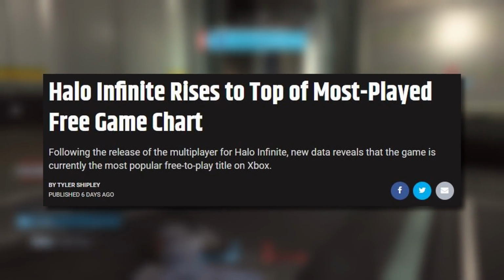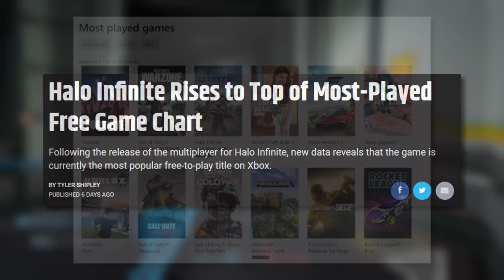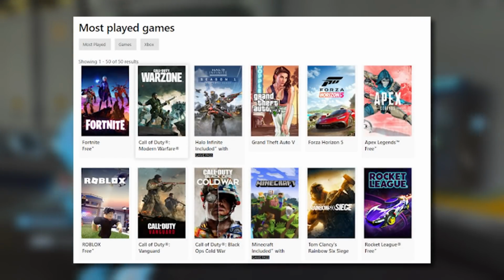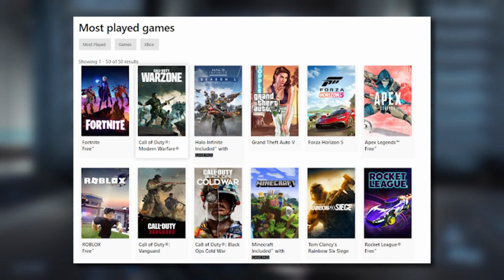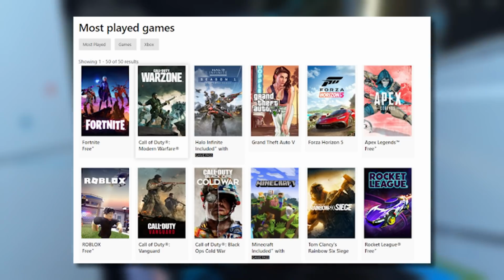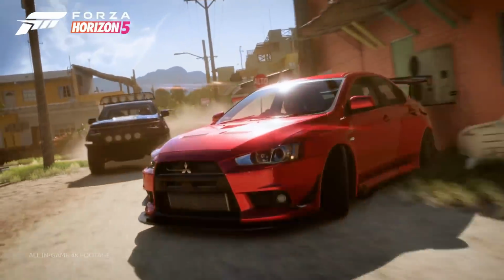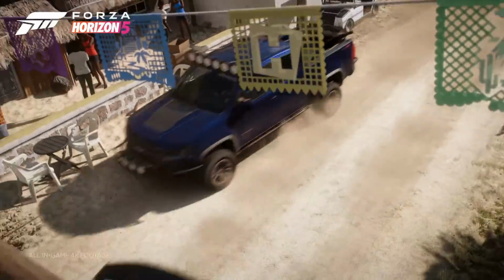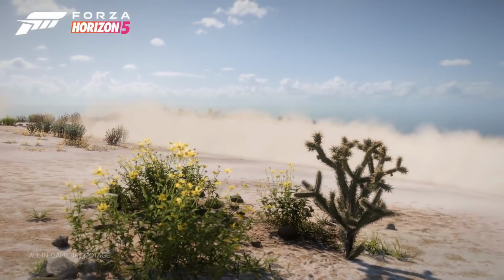There were reports after the launch that for a little bit Halo Infinite was even number 1 on Xbox, which is pretty cool. I think something important to see here is that Halo Infinite currently on Xbox is above things like Apex Legends and above things like Forza, even though something like Forza is way down the list on Steam. Forza Horizon 5 on Steam is only getting about 20k players a day, so even on Xbox where it's much more popular, Halo still currently has it beat, which I think is a pretty good sign.